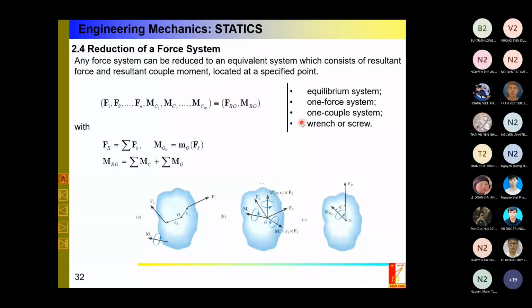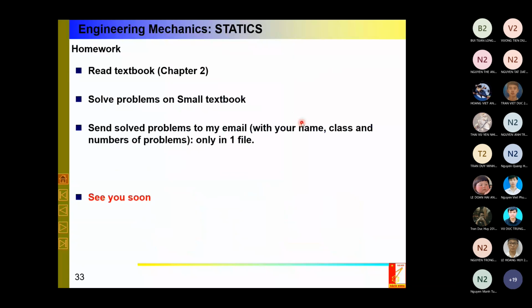And now for 4 or 5 minutes, rest. You will read something, homework. First thing, read the textbook. I have already posted on the team the textbook, chapter 2, so you can read it for 2 weeks, last week and this week. You can start with the reduction of the force system for next time, so you can understand my lecture well again.